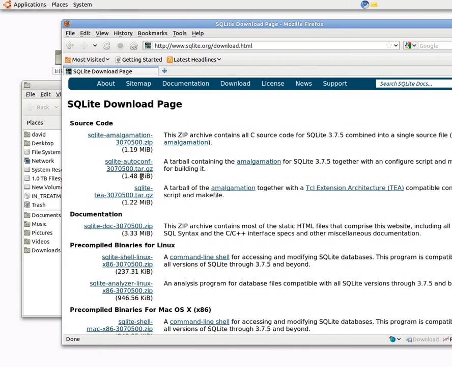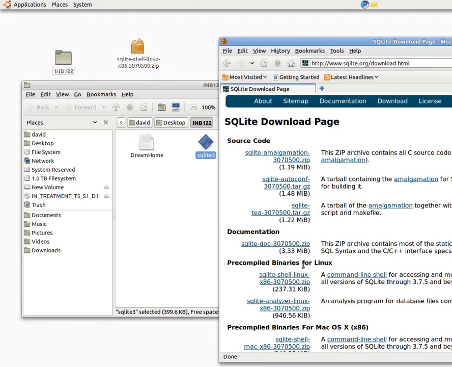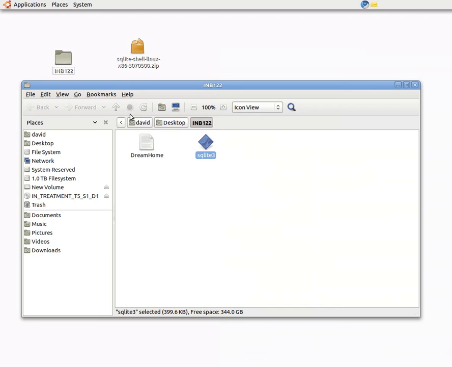Okay, so you can download the source code and compile it yourself. I understand that a lot of Linux users like to play around with a few of the functions, and if they can play around with the source code, they do like to do it. I'm not even going to bother with that, but you're more than welcome to do it. This is just the one that I've downloaded here. I've downloaded the precompiled binaries for Linux, which, from going through a few forums, was compiled in a Ubuntu framework. That's not why I'm running Ubuntu, but I know it will work in Ubuntu.